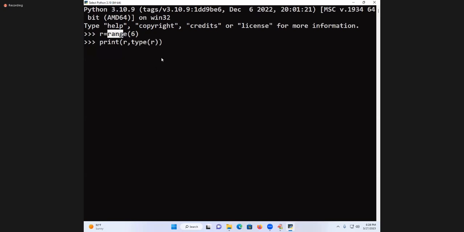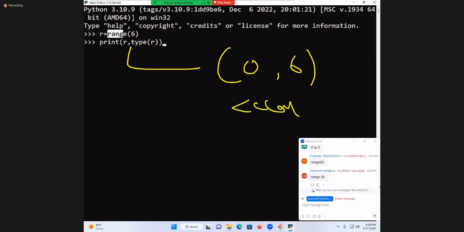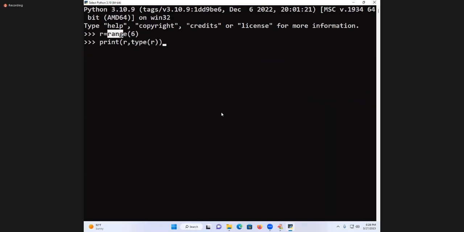Range. It will show you range 0, 6 and the class called range. Very important, students: if I don't write 0 also, if I write only 6, it starts its values from 0 onwards. R is of the range class.